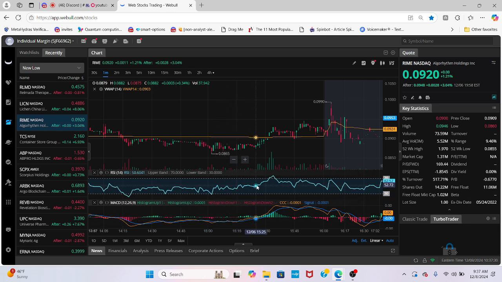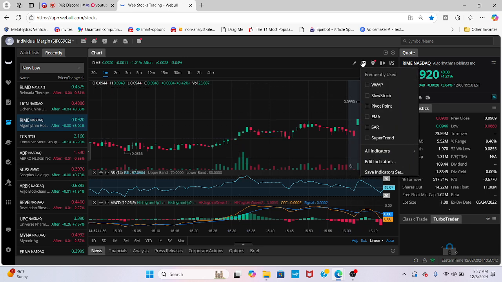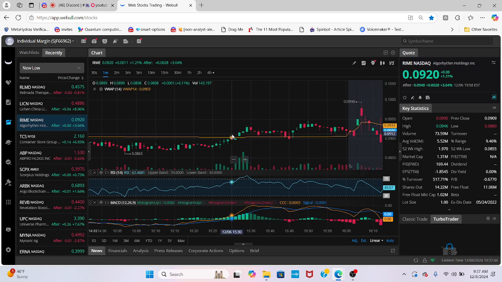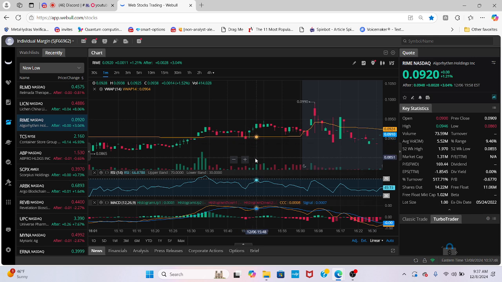And if you don't make it in time, because maybe you can't catch everything in time, you know how it goes, then you see it late. This is how you can clarify if it's still safe for you to get in there, because you can turn on and off your VWAP. You can see if it's still getting ready to make that breakout, and if it doesn't break back under that VWAP, then you still are good for the next uptrend.